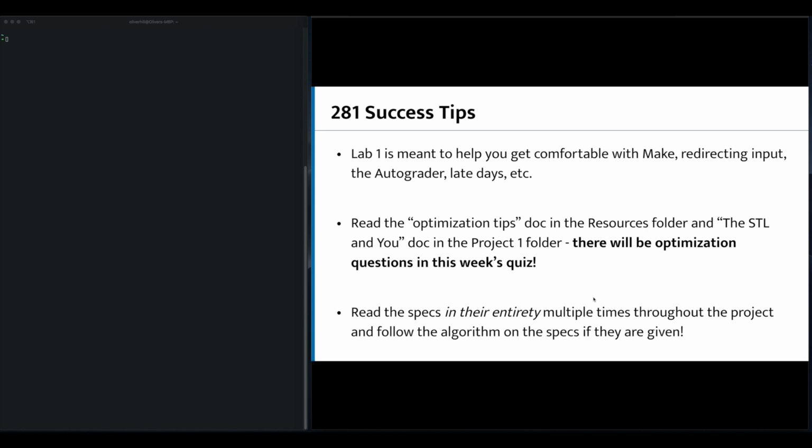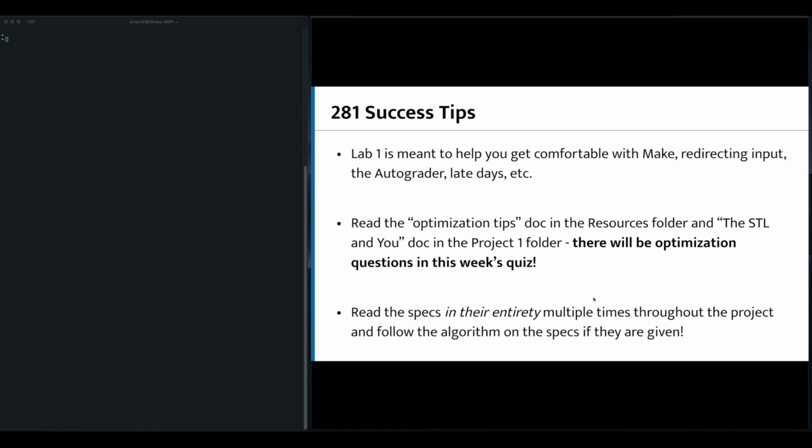They have a lot of tips about places you can look and different strategies you can try. So I definitely recommend going over those and also rereading them throughout the semester. And then reading the specs in their entirety multiple times throughout the project.